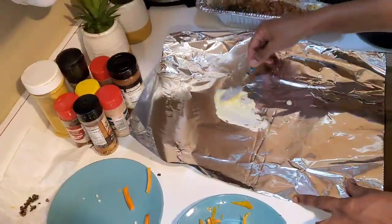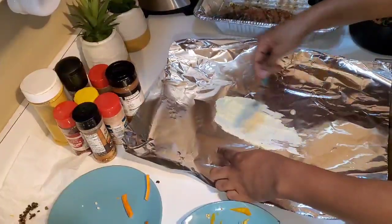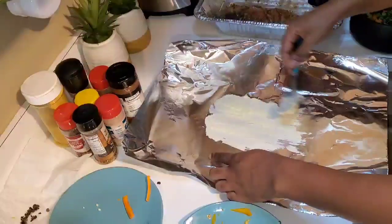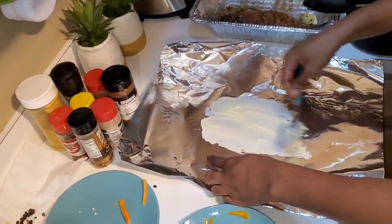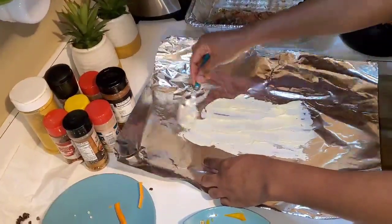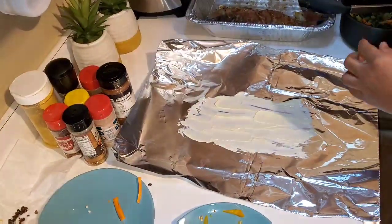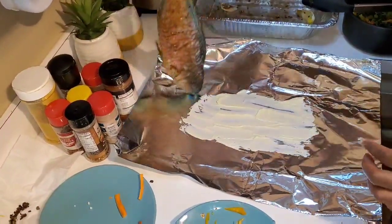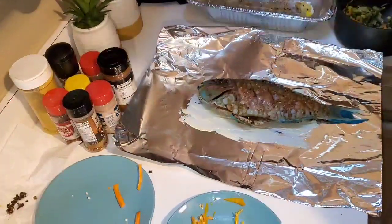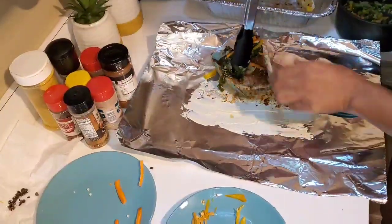So I added less than a tablespoon of butter. Not too much butter, guys, just enough to prevent the fish from sticking onto the foil. And it also helps to give the fish more juice while it's cooking. So I have my fish here. I'm going to go ahead and stuff right now.